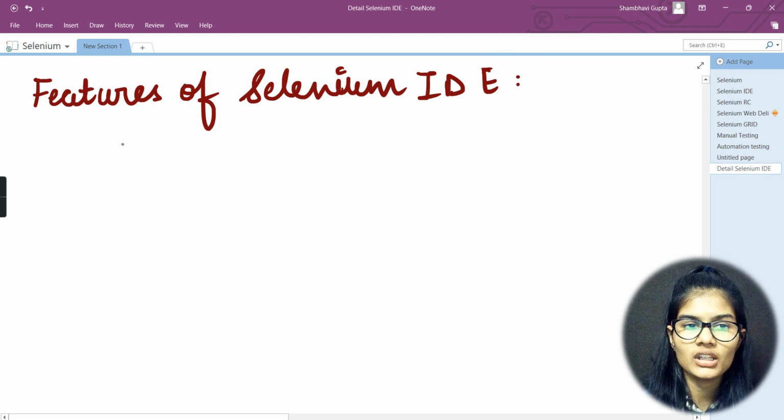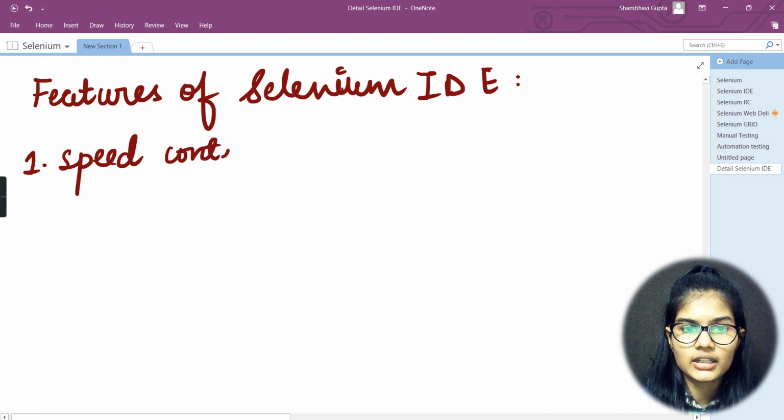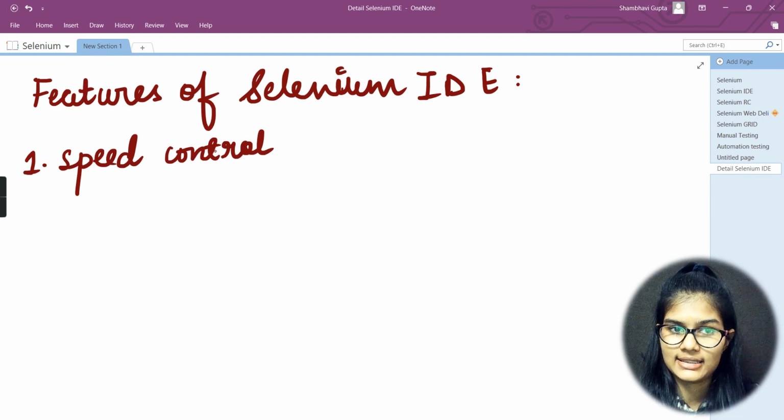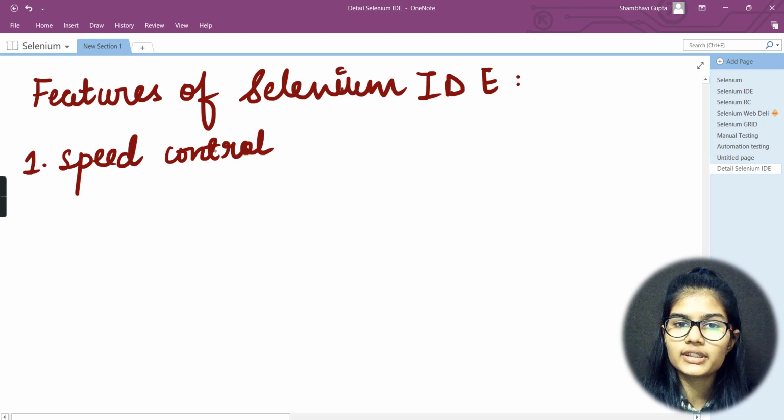Fine. So the very first feature of Selenium IDE is speed control. What we actually mean by speed control is that it helps to control the speed of the test cases. Now what's the requirement for that?